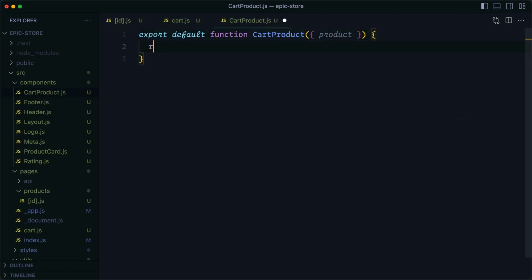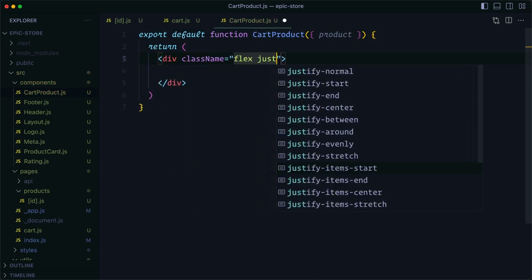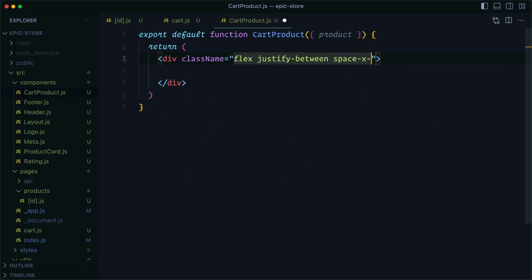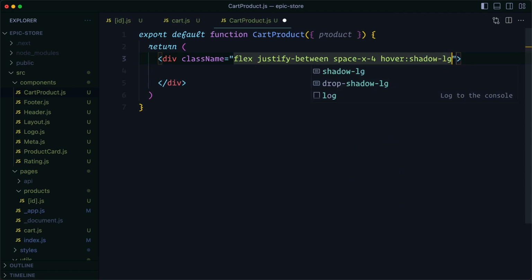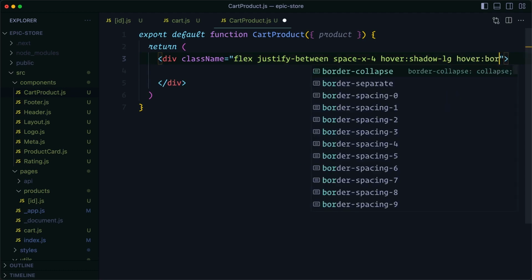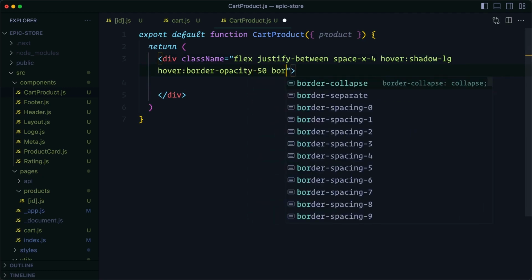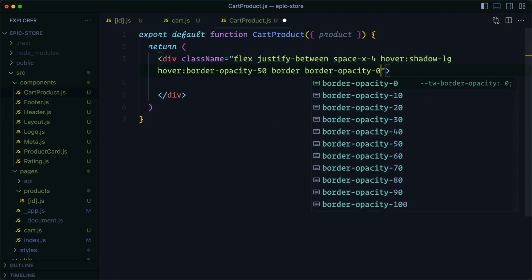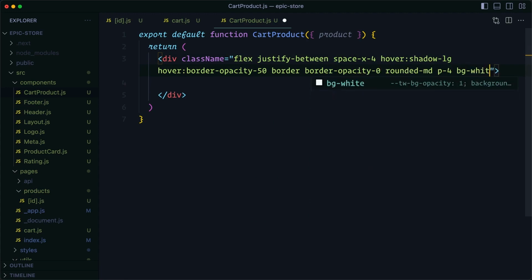We'll begin within cart product by returning a div with the classes flex, justify between, space x4, hover. When we hover over it, we'll set the box shadow to large. We'll also set the border opacity to 50. We'll add a border class, border opacity 0 by default, rounded MD, padding 4, BG white.